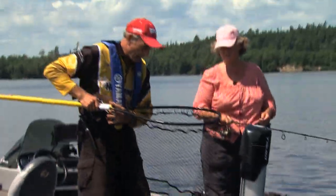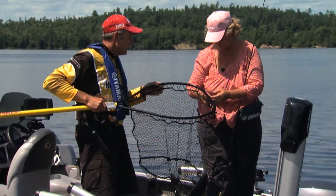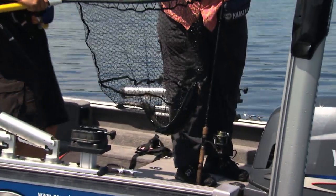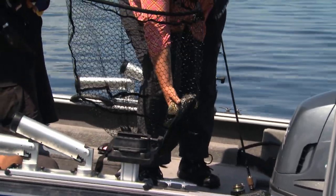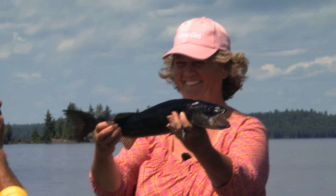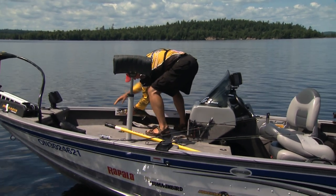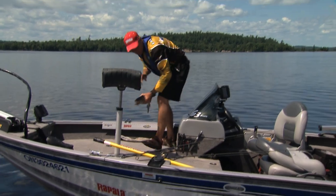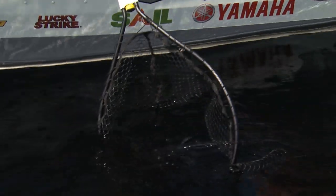The hook is out, Barb. Are you going to be okay to hold him up? I want to get a nice photo of you with him. He looks like he's about 22 or 23 inches. You grab the fish — be very careful, just underneath the gill plate. That's the grip and grin. Careful if he thrashes. Let me get the camera out. Big smile — nice sunny weather. Let's get him back in the net for a quick measurement. I was guessing about 23 — it's 22. Still a nice walleye. He came from about 22–23 feet of water, and it's midday. It's so nice to be able to mark him with the electronic equipment. He's not too stressed out, Barb. You're going to see him take off in just a sec. He's getting ready. Bye-bye.